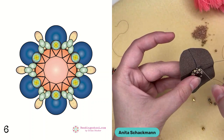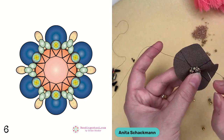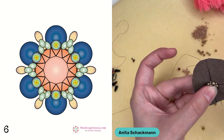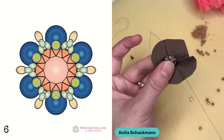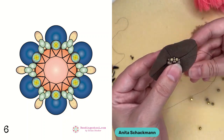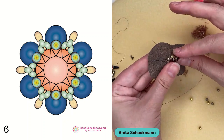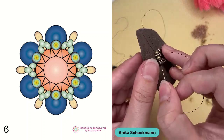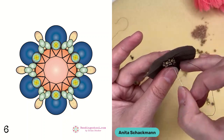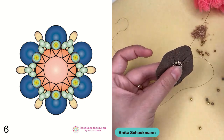I accidentally caught my working thread, so I move it a bit out of the way, and then I proceed with the first stitch, and then my second. I skip to the other side and then I continue stitching down the last two size 11 seed beads. One stitch. Oh, I lost my needle.